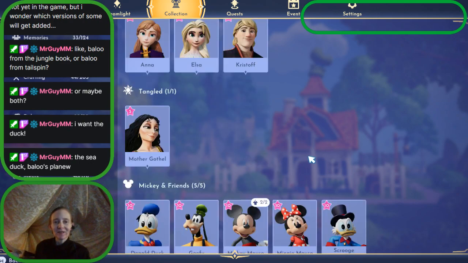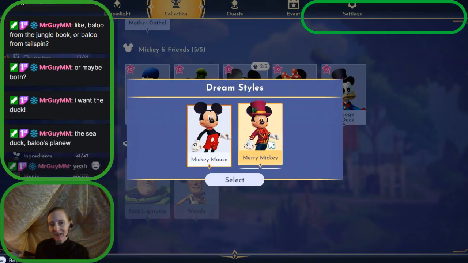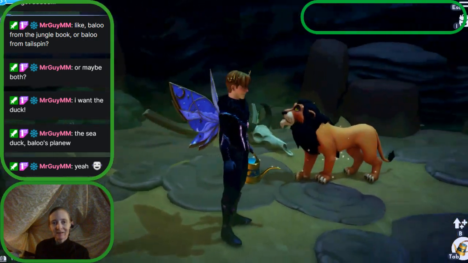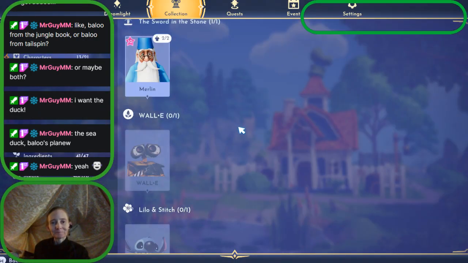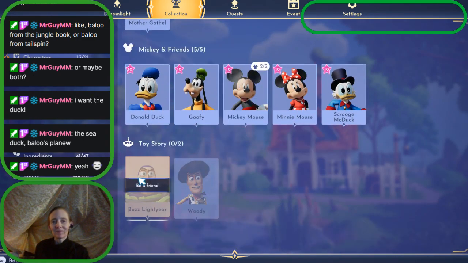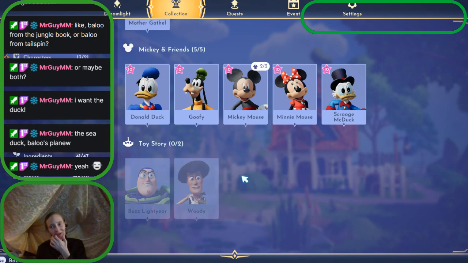So yeah, Ariel gets two outfits, Mickey gets two outfits, and as you can see right here, he's got the holiday one, which has already been selected, and then his mainstream one, but it looks like that got clicked on. And then down at the bottom, we have Buzz and Woody. Now again, I haven't unlocked those yet, so I'm again hoping there'll be more.